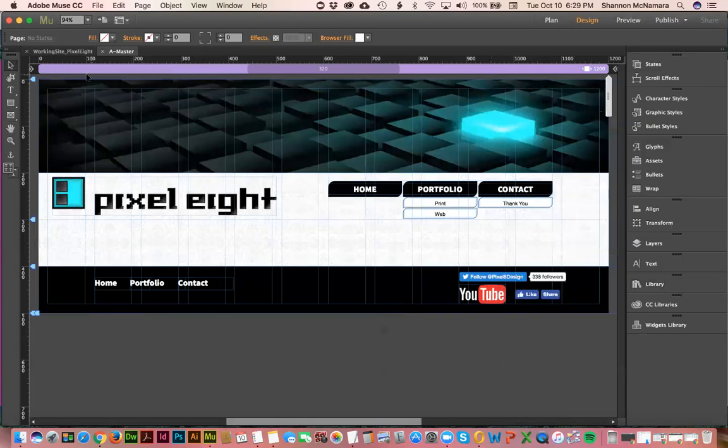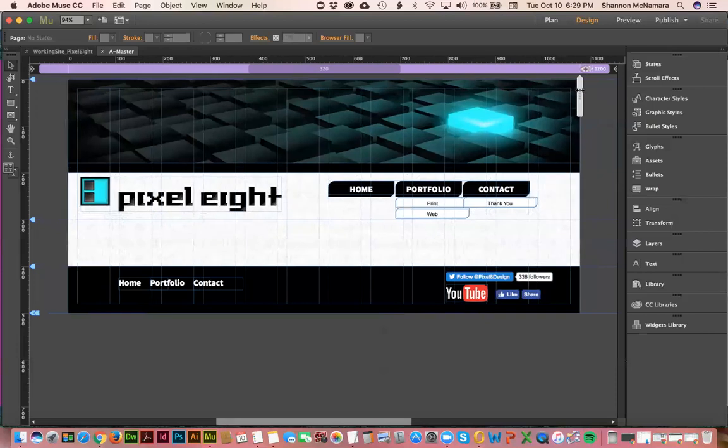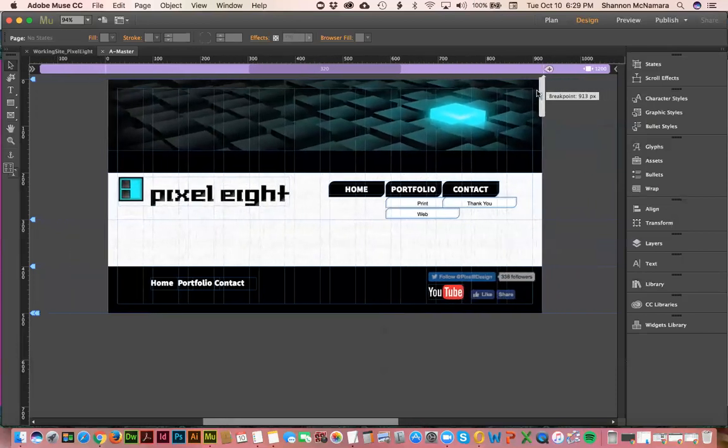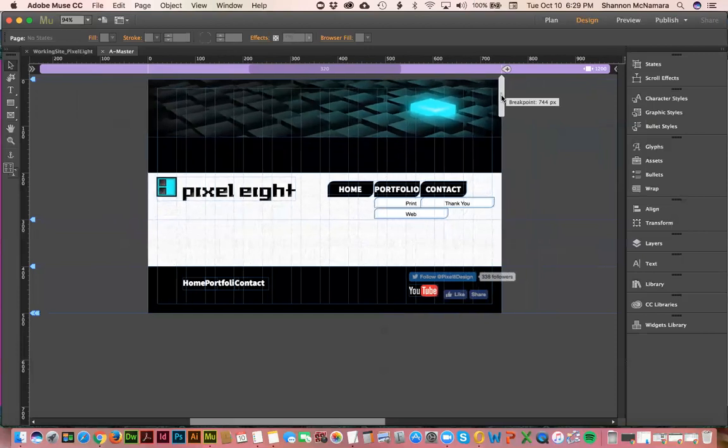So where you add the breakpoints in, if you're not remembering from the last time you took your Muse class, and I think almost everybody got back to me on my poll and said that they had taken a Muse class before, so that's good. But I'm sure if you haven't done it in a while, you need a little bit of a refresher, so no problem. Here's where we're going to add in the breakpoints, in this purple bar up here. And you can use the scrubber, this is the scrubber, to drag your site and close it until you get to where those breakpoints are.